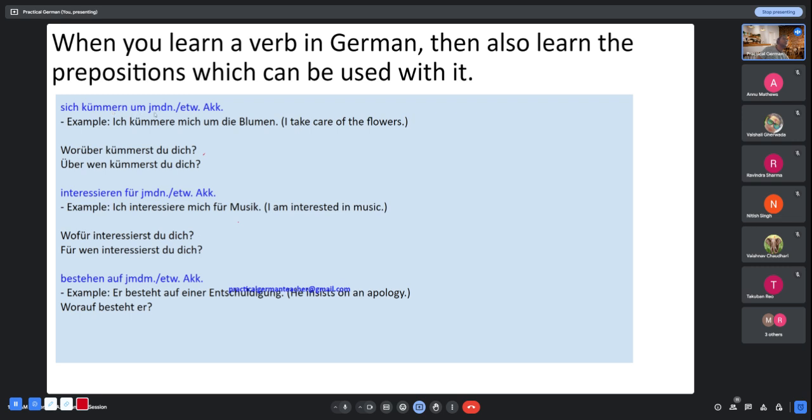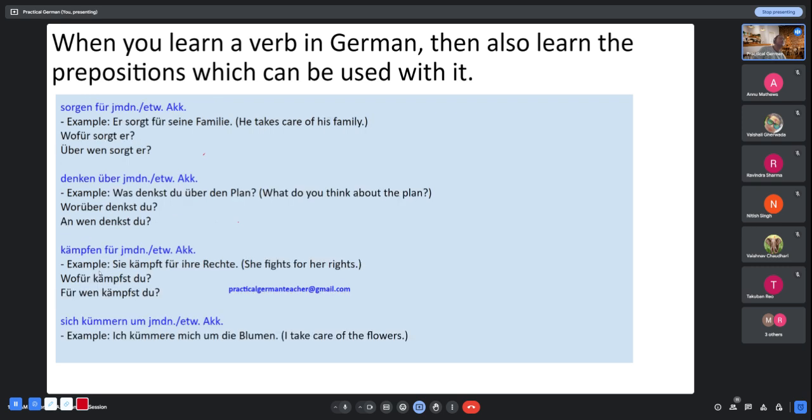Also learn jemanden, etwas, Akkusativ, so that you can say ich kümmere mich, and then provide more information: I take care of something. If you say, for example, denken, I'm thinking, you should be able to provide more information: I'm thinking about something. To say about, you will have to say über. Because you learned the verb with the prepositions, now you can also ask questions.